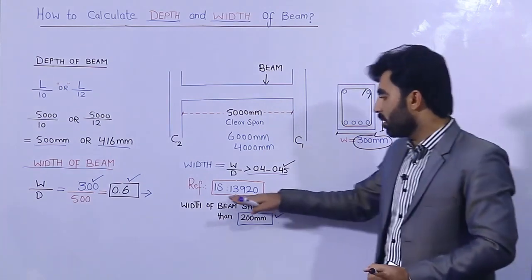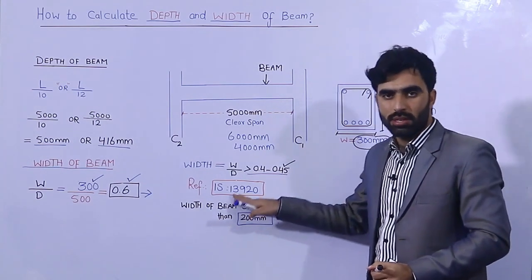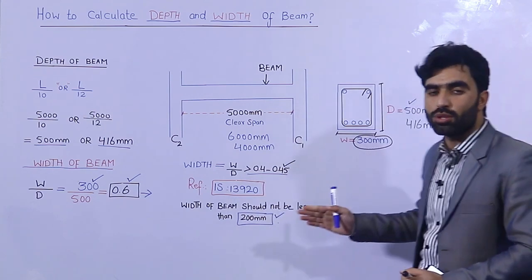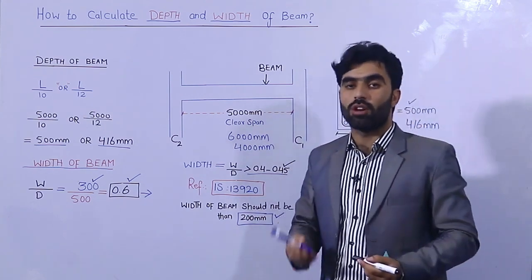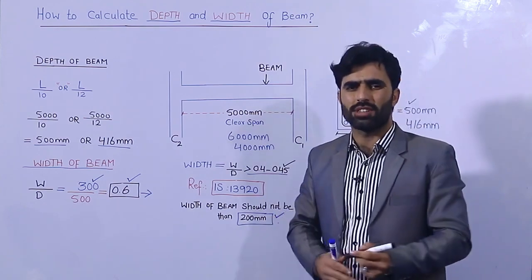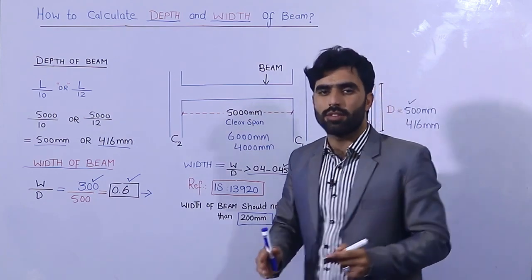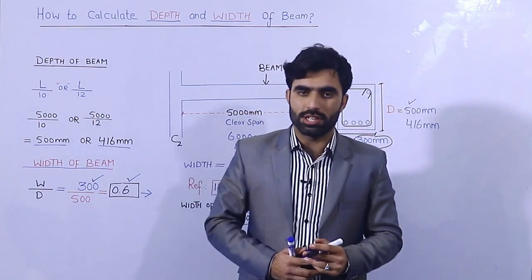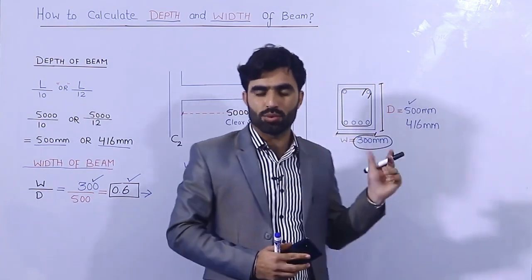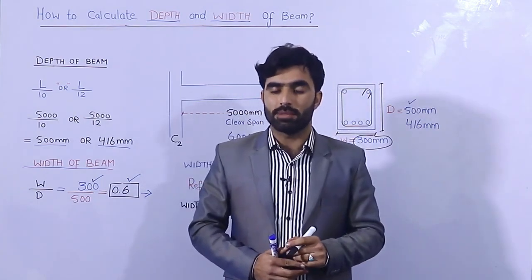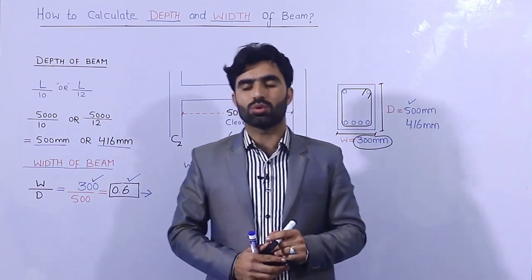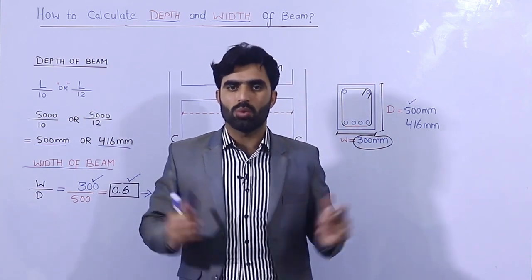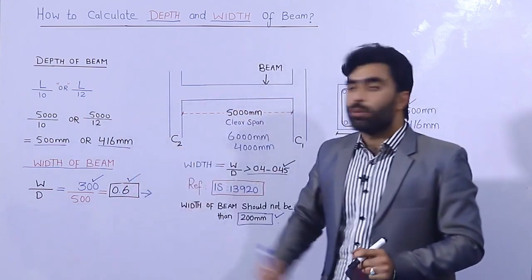So guys, this is the way to find out the depth and width of the beam from the reference of 13920 by thumb rule, not by structural design, because there we need to know about the structural load of the beam, column, foundation, everything. So this is the easy way. This video is especially for those people who don't know about civil engineering, especially for normal people. They can use the same formula to find the depth and width of the beam, whether it is 2-story or 3-story. Anyway, they can find the depth and width of foundation with this formula which I have discussed.